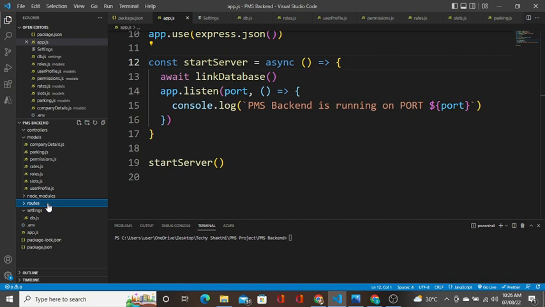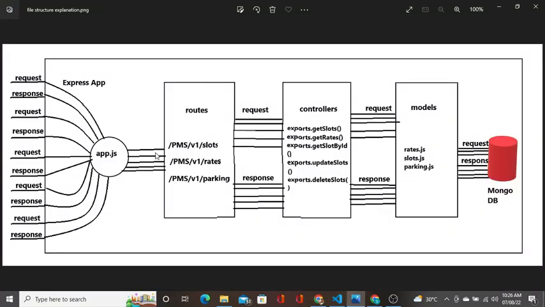So I want to explain with a simple diagram. Okay, so இதுதான் நம்மளோட இப்போ அப்ளிகேஷன். ஓகே, இந்த ஹோல் பிளாக் தான் இந்த எக்ஸ்பிரஸ் ஆப், right? So we will be getting the request like this. I mean this backend application will get the request like this, right? So our app.js is the startup file. So all the request goes to app.js.